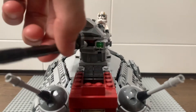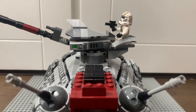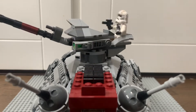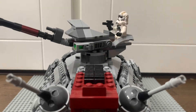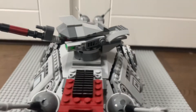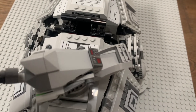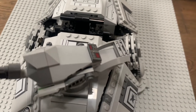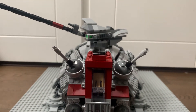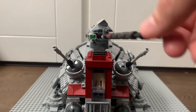One tiny nitpick — and you can easily mod this out — is that when spinning the turret around, the clone trooper gunner doesn't really stay in place and can wiggle out. It would have been nice to have a part-stud rather than just a tile so he's more stable. But it's a really nice build overall, made with a lot of Technic elements.